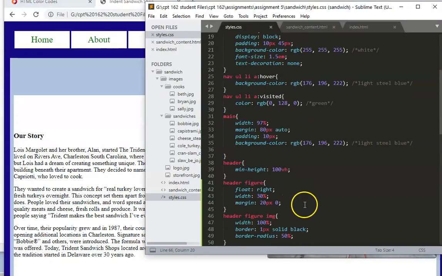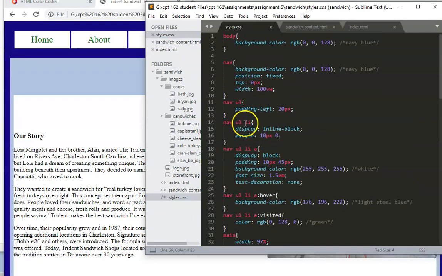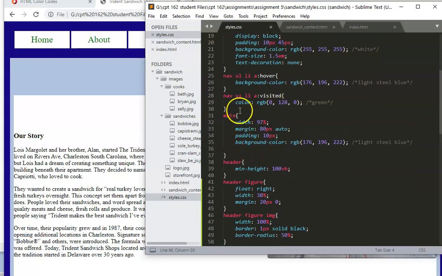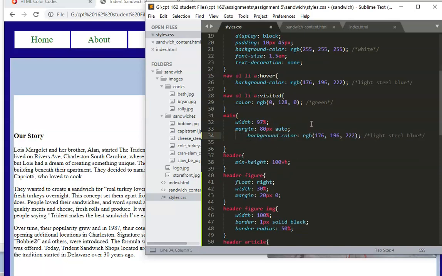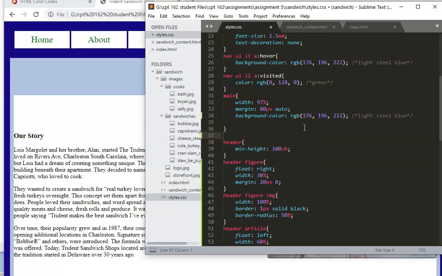So what we did in the beginning is we went into main. It's under main. And we said padding 10%. And that's not what we want for main. So let's get rid of that. What we want to do is let's do this and see how this works. I guess I'll put it right here.